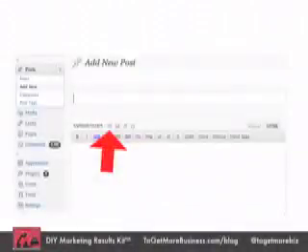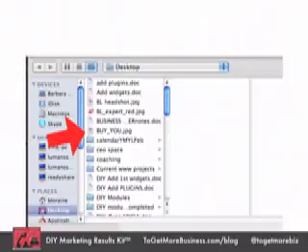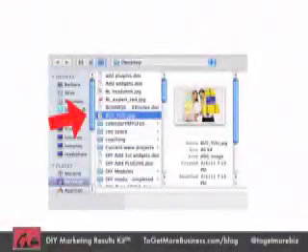Click the icon for adding an image. Choose File. Browse your desktop, click on the image file. You then see the image in the right-hand column. Click Choose on the bottom right side of the page. Choose Upload.